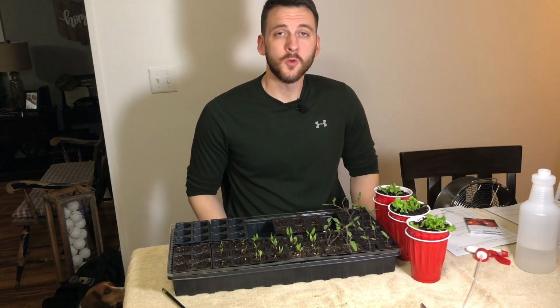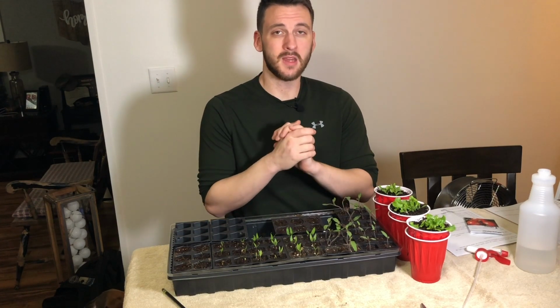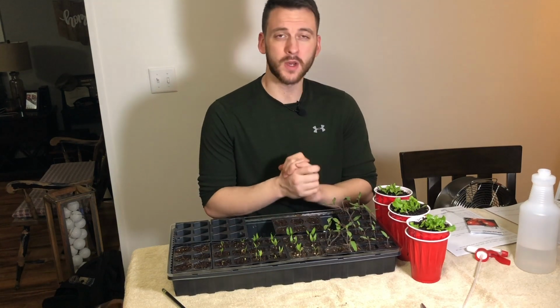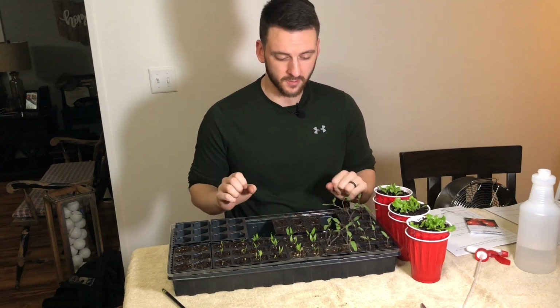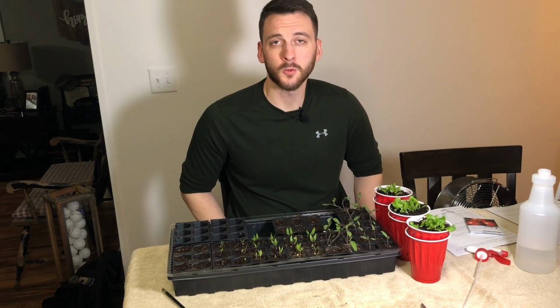Sneak peek here into one of the biggest mistakes I see beginning gardeners make, using the windowsill for your lighting. Guys, I can't stress enough, using your windowsill for your lighting for your tomatoes and pepper starts is not going to cut it. We need a light to grow these seedlings when we're growing them indoors.